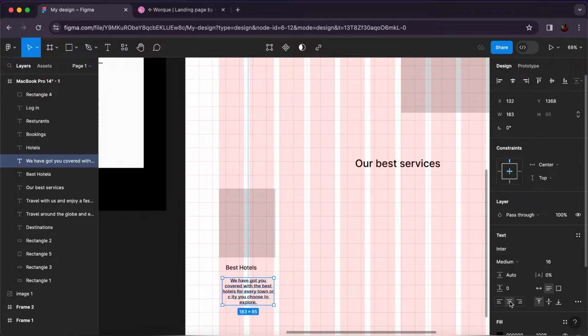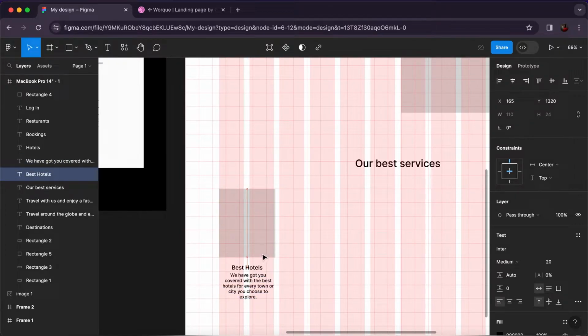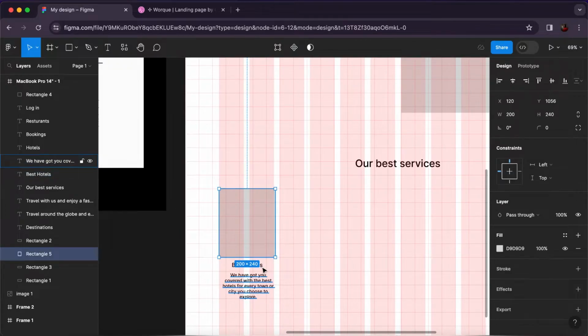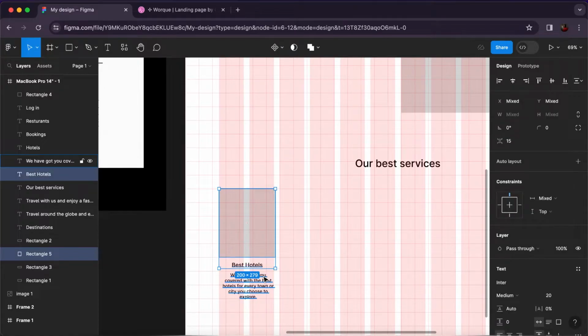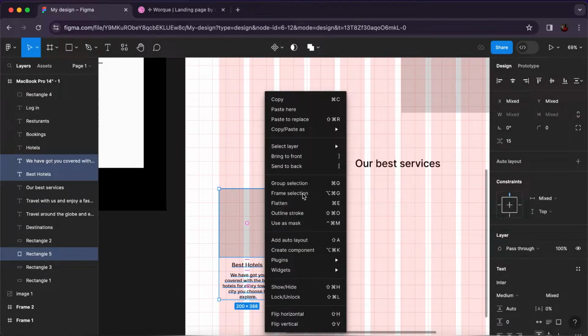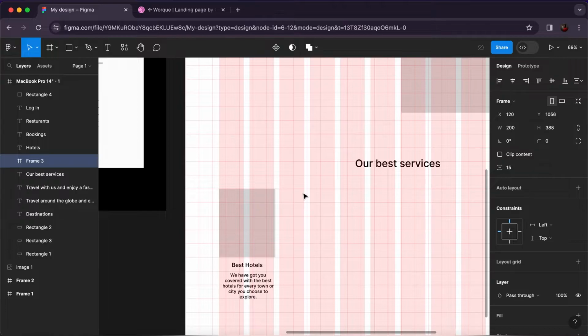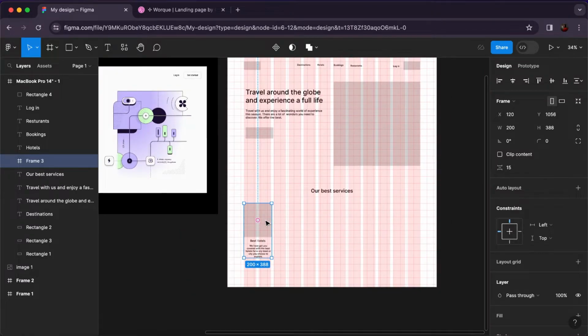I'm going to centralize this, because I'm going to put them in cards, but since it's just a wireframe, I'm going to frame these three together. Frame selection.